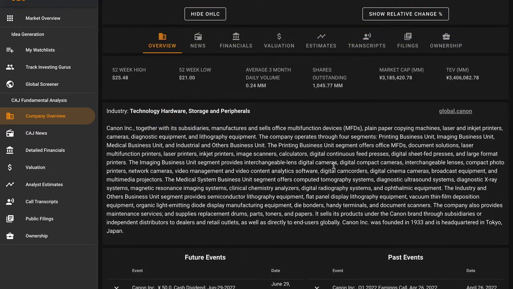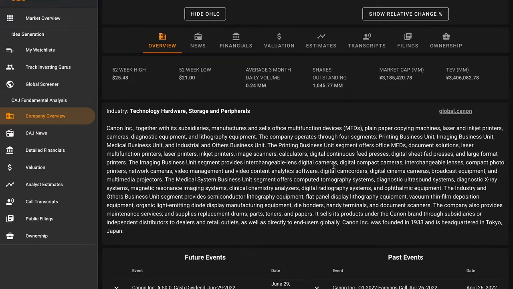To get an understanding of the business, Canon designs, manufactures, and distributes an extensive range of consumer and electronic products, including copiers, cameras, lenses, and inkjet printers. The business operates four major business segments: office, imaging systems, medical systems, and industry and others. Its global consumer base and domestically concentrated operations create inherent currency exposure, which can cause performance to fluctuate.